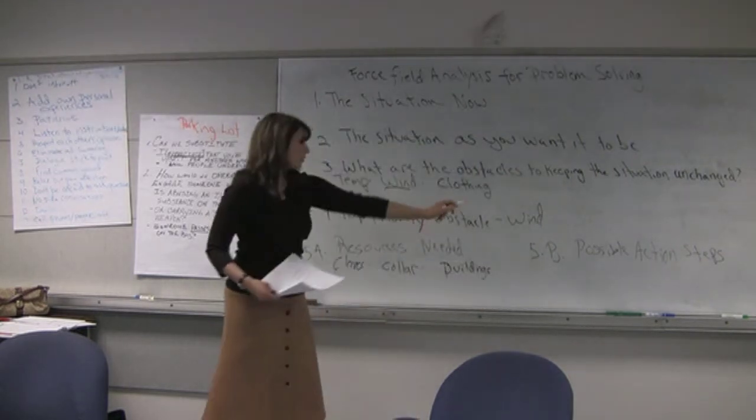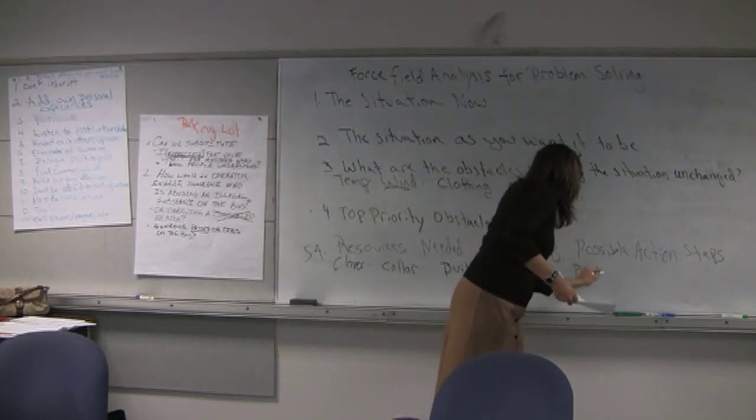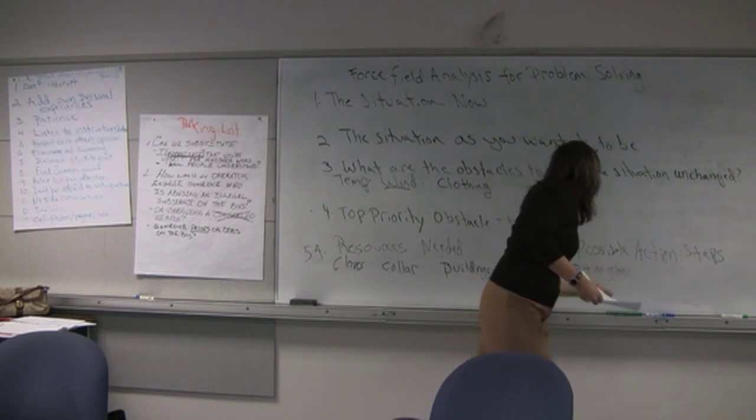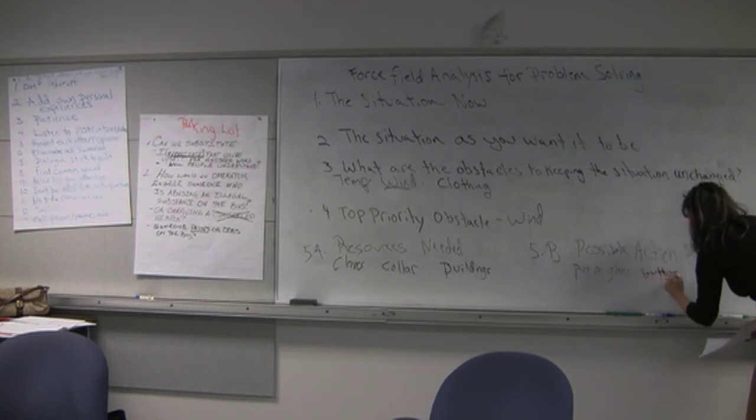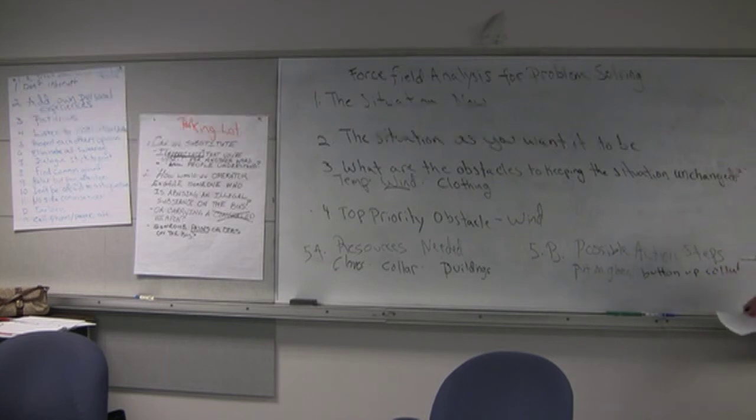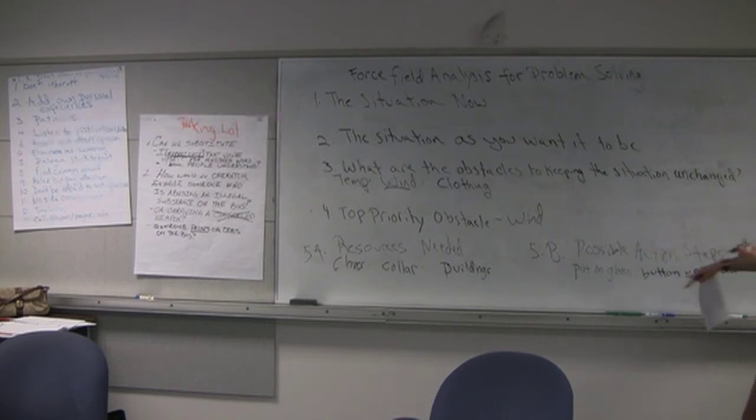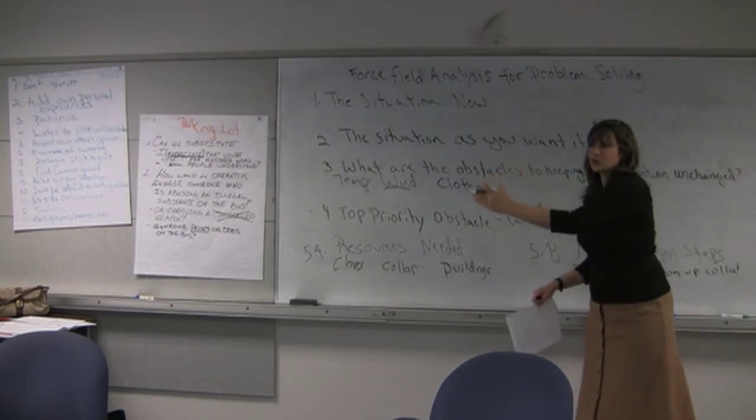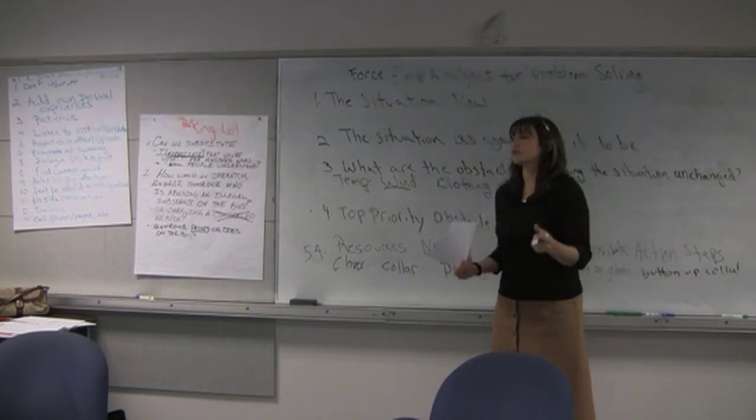So then I have to develop an action plan. My possible action steps were, obviously, put on the gloves, as opposed to taking off the gloves, and buttoning up the collar. And finally, choose a route where I'm going to be closest to the buildings. I said Sansom Street, because I'm walking up the floor. Sansom Street is the street where it's the closest, as opposed to Market Street which is really wide. So I went over to Sansom Street and I walked all the way up, and I stayed close to the buildings the whole time. By the time I got up here, I was doing really well and I felt much better.